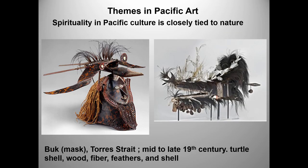I've mentioned that feathers had spiritual power in Hawaiian culture. On the left, you see a book mask from the Torres Strait. For this culture, animals had totemic powers — that is, they stood for certain spiritual forces. The image on the right, which is not a required work, shows a mask shaped like a crocodile, surmounted by a human face.